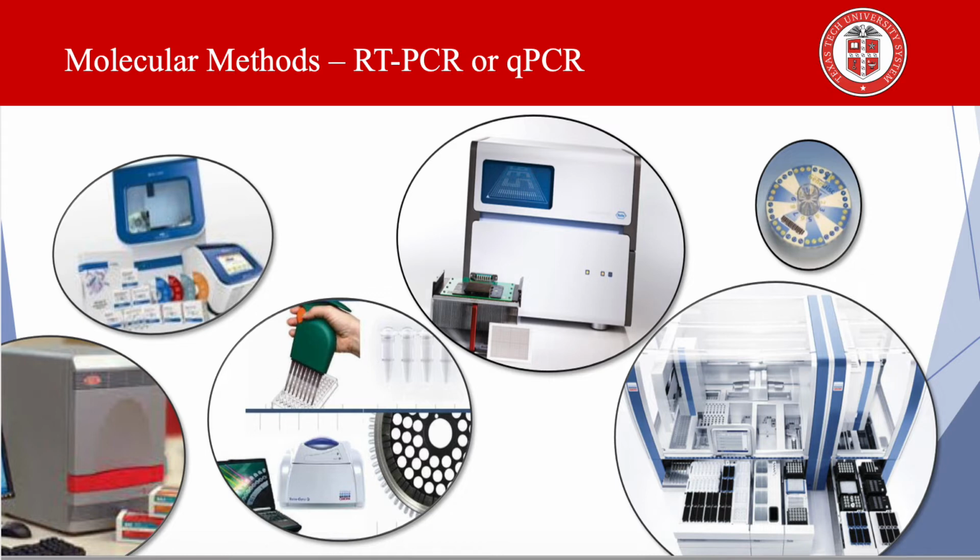Improvements in fluorophore development and instrumentation led to thermocyclers that no longer require measurement of only end product DNA. This process is known as real-time PCR or quantitative PCR, or qPCR. The key feature in real-time PCR is that the amplification of DNA is detected in real time as PCR is in progress by the use of a fluorescent reporter. The fluorescent reporter signal strength is directly proportional to the number of amplified DNA molecules.